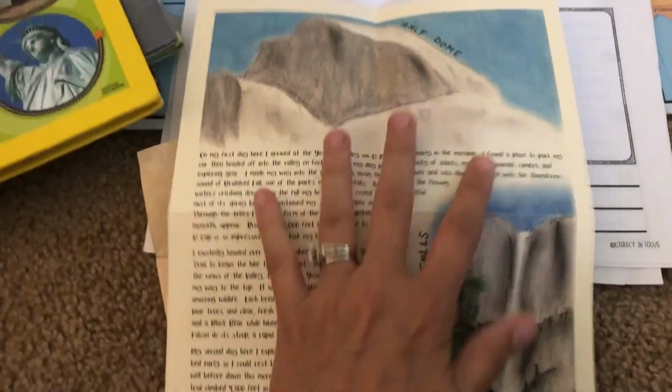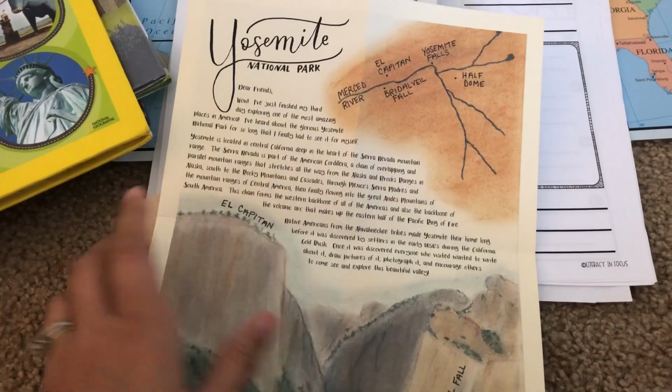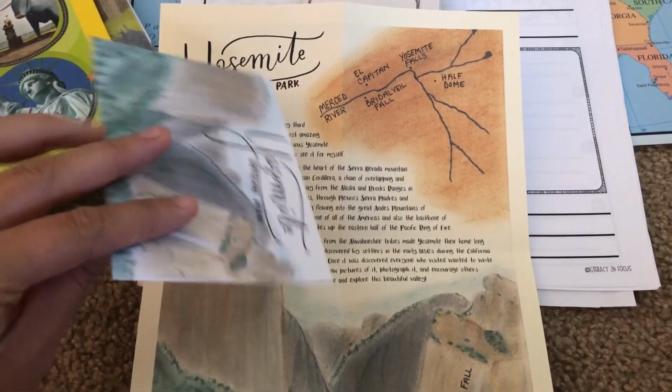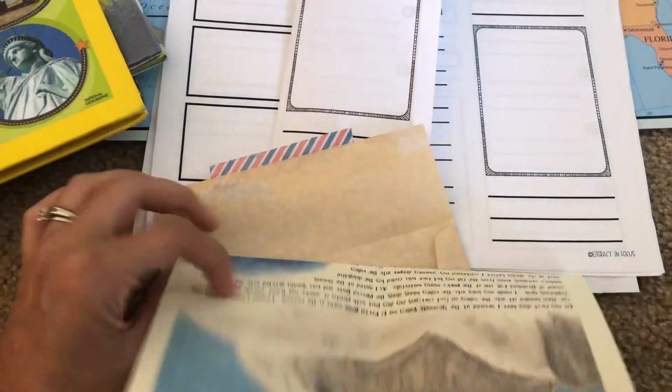So you read through this together, and it just gives more background information. And I'm loving the drawings on it as well. This is just a really fun way. It always piques my kids' interest, and it's a really great starting point to start fun little unit plans like this.